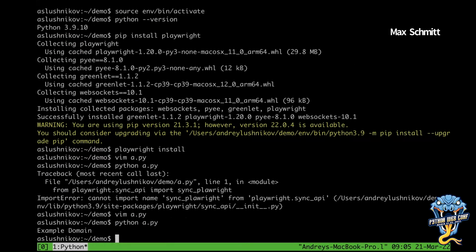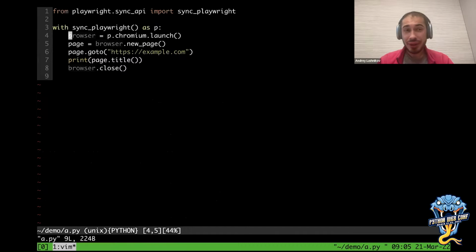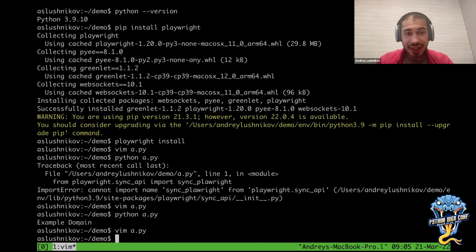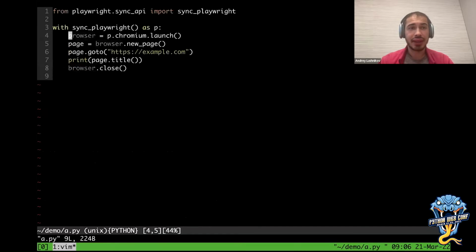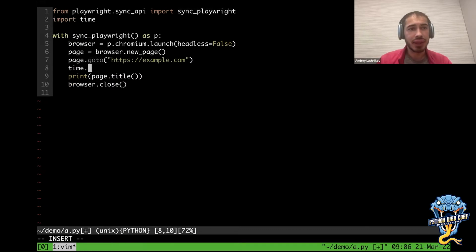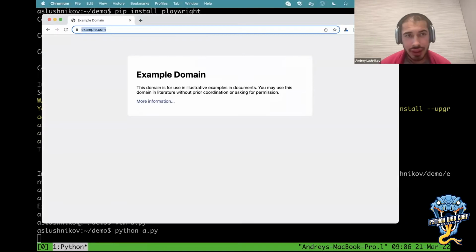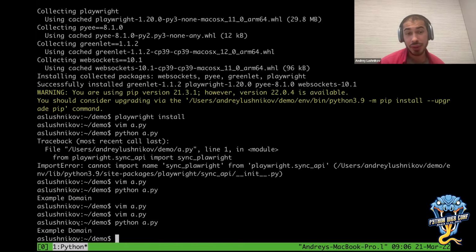Awesome. So things work. You saw that this thing launched, but we didn't see any browser windows showing up. This is because Playwright runs all the browsers in headless mode by default. But actually, this is not necessary. I just want to prove to you that things are actually opening browsers. And I need to import time, I think, and add a little bit of a delay, because otherwise we won't see things happening. Okay, so a 3 second pause, and then we'll close. So it was a Chromium window.